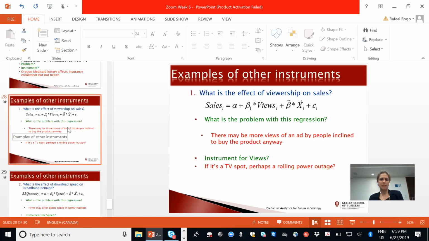You want to estimate the effects of advertising views on sales. What is the problem with this regression? Well, people that tend to buy the product more anyway would be more inclined to view this advertisement anyway. So what would be a good instrument for that variable? Well, you want to be creative.